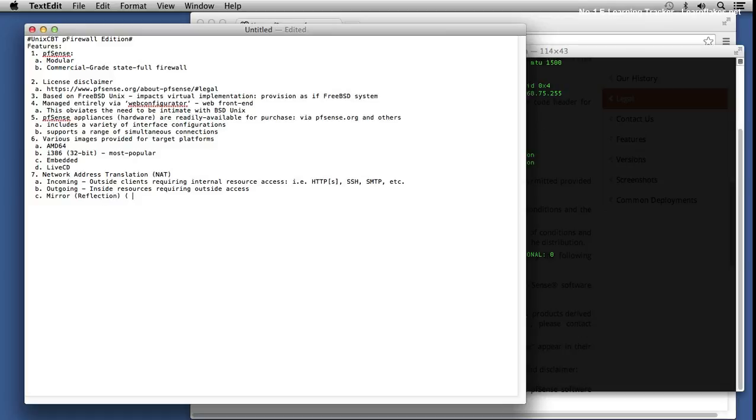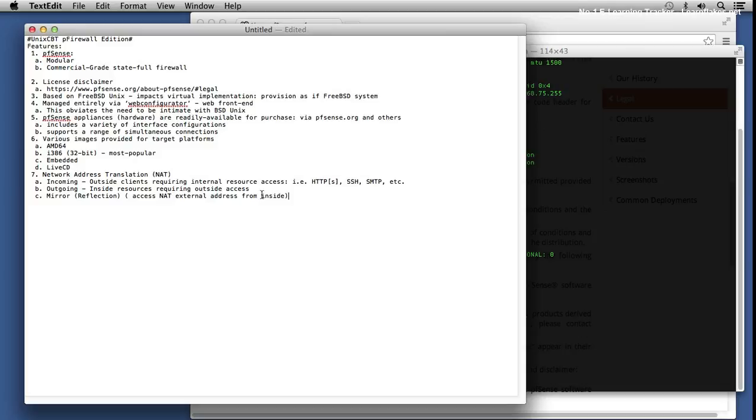And this allows access to NAT external addresses by internal nodes, so reflection. So access NAT external address from the inside. So let's say on the outside you've routed, let's say, HTTP or DNS or some other key service using a routable address on the internet. Your inside clients without split DNS or hosts entries or some other mechanism would normally request access using the outside address, which many firewalls would block. With reflection, the firewall provisions rules to allow internal clients to access internal resources using external addresses.